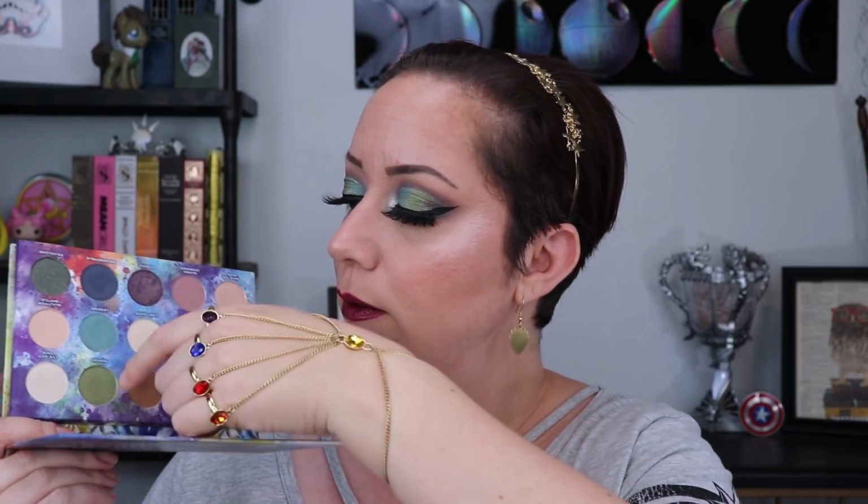The purple one, really the only way to use that one was with a wet brush, at least for mine. The blue and green shades went on nicely with my finger, but you saw how much more vibrant the color was when I used a wet brush, so I would just recommend doing that from the beginning. Same thing with this inner corner highlight, it's really pretty, and it was a soft white glow when I first put it on, but just giving that little spritz to the brush makes it so much more beautiful, so I definitely recommend wetting your brush.